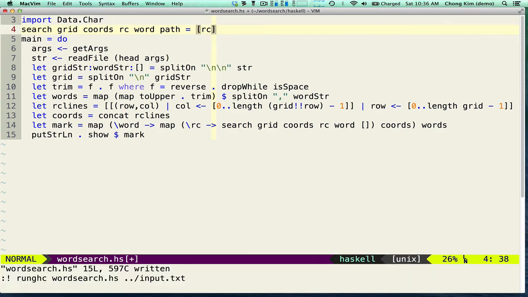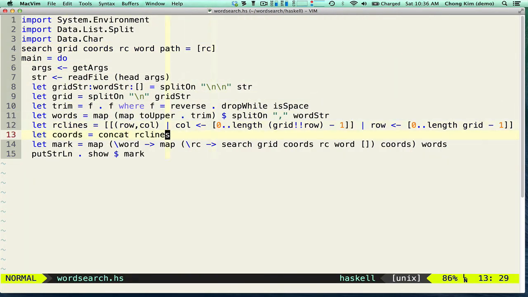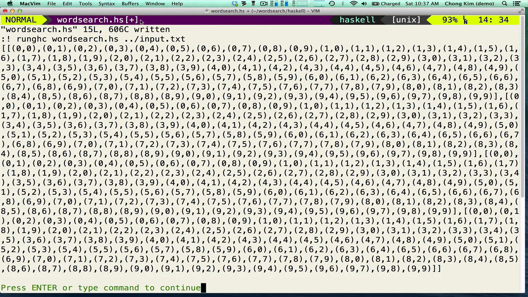All right, we see that each of these row column information is a list. And so what we want to do is flatten that. So when we do a search, we're going to flatten it. So at the end over here, we're going to map it, but we're also going to concat. That should flatten it. All right.